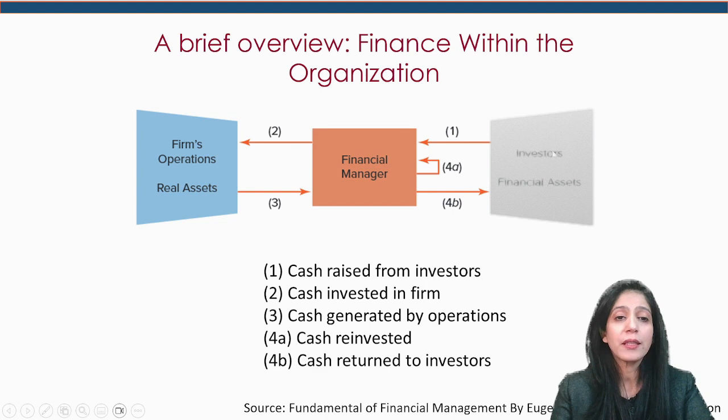The investment can be in the form of equity investment or debt investment. And the firm operations, once they get the investment, they're able to make the money work and generate profits. With these profits, then again, the financial manager decides whether to give them away as dividends to the investors, give the money back, give the return back to the investors, or reinvest into the firm to generate more money. Now, this whole diagram can help to understand what are the three main functions of the finance department.